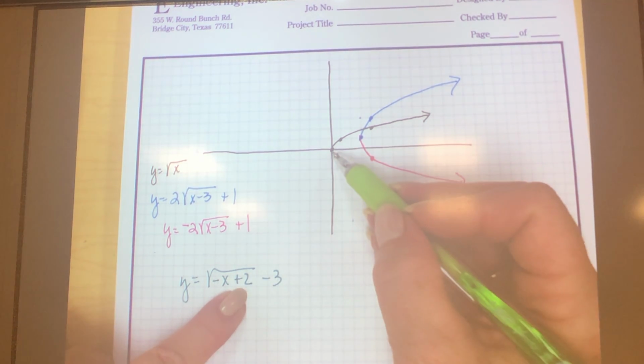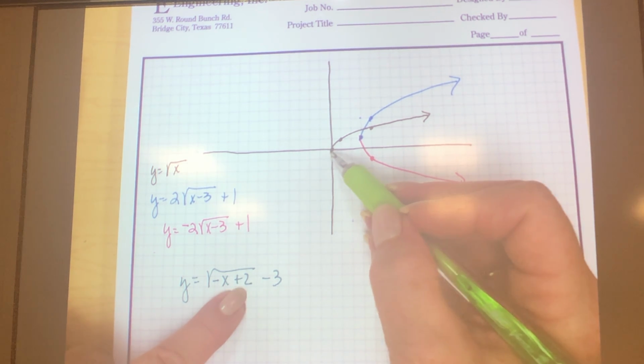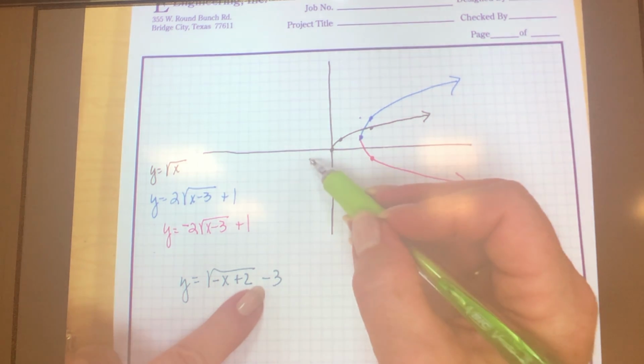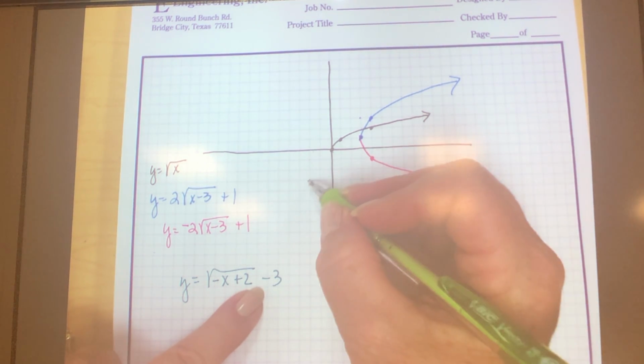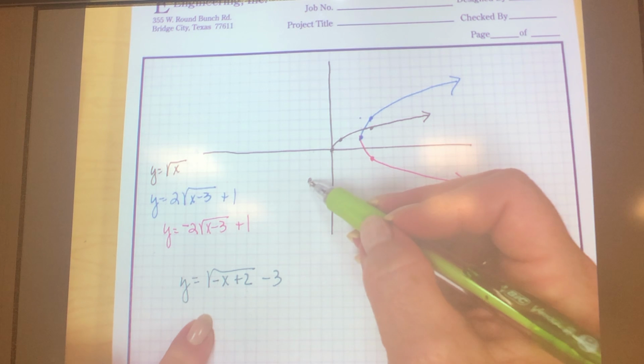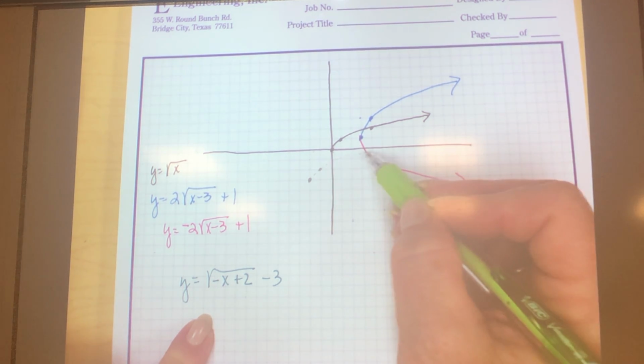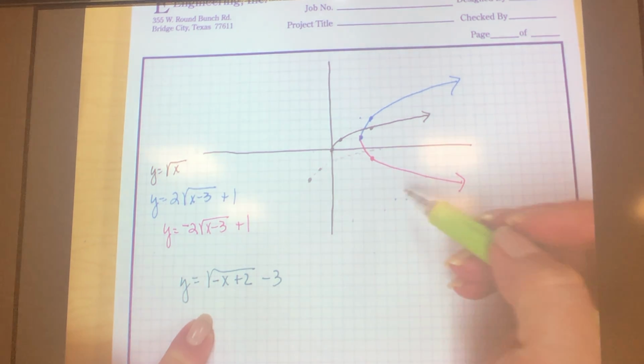Let's just go here. Okay? What does that plus 2 do to it? You go left. He's with an X. So I go left 2. What does this minus 3 do? Down. 1, 2, 3. So this is where he starts. This is that point, up 1 and over 1. So normally he would be looking like this. Do you see him kind of there? It's like a ghostly one.